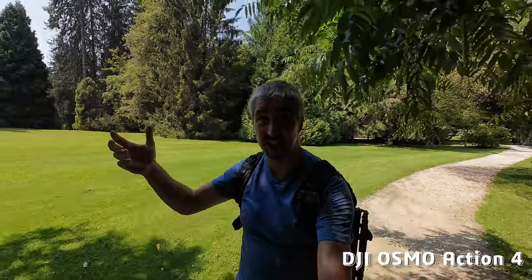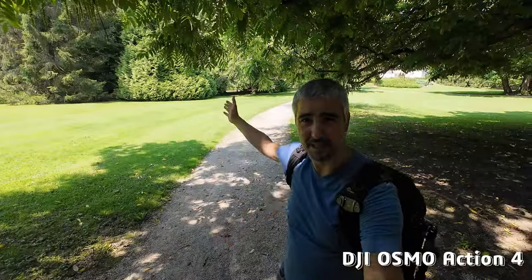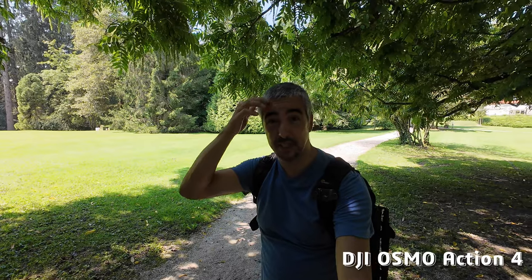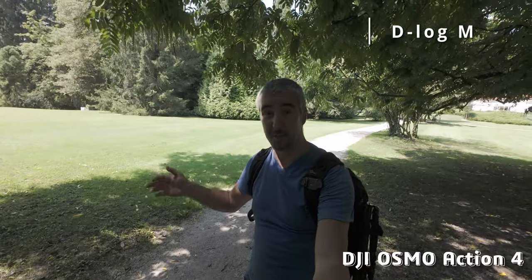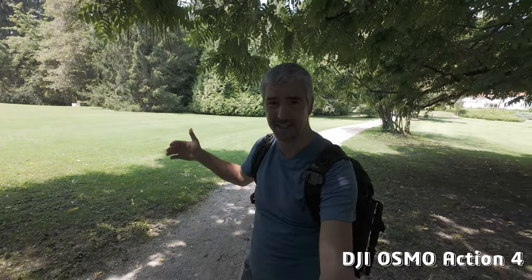So what's going to happen when I go into the dark place? I'm into the shade. How is this going to auto-expose for me? I'm definitely darker here when the background is brighter. But now let's switch to that D-Log M. This is the D-Log M picture profile — the DJI flat gamma image profile — which you need to color grade afterwards. And I think this is getting a lot of the dynamic range.